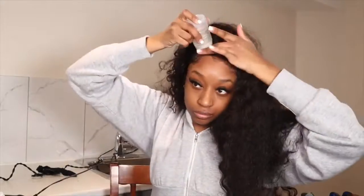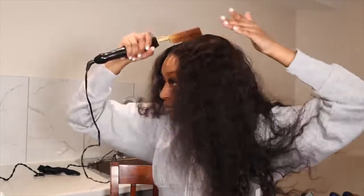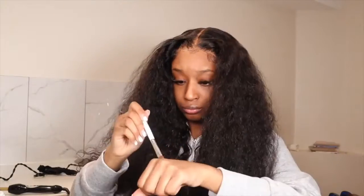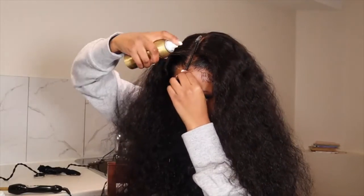I'm not really into middle swoops anymore but I added one here because my forehead was really exposed with this closure. Usually I bring my wigs really down on my forehead to hide it a little bit, but this wig fit pretty tight so I couldn't do that. I added a middle swoop just to hide my forehead a bit. I'm using my Caracare wax stick and then going over that with my hot comb to make sure everything is flat in the front. Then I'm going in with concealer to create my part and using black spray to conceal spots where I over-plucked.